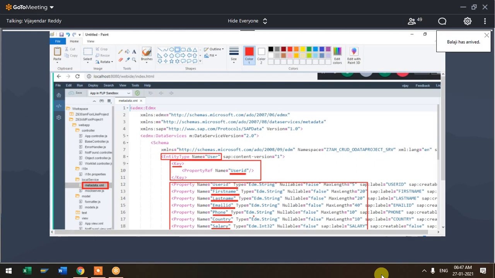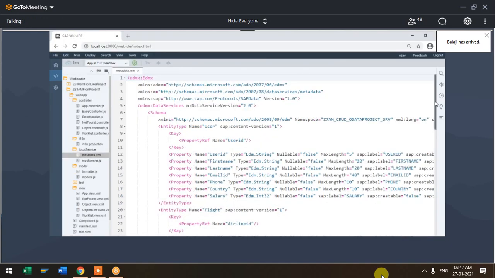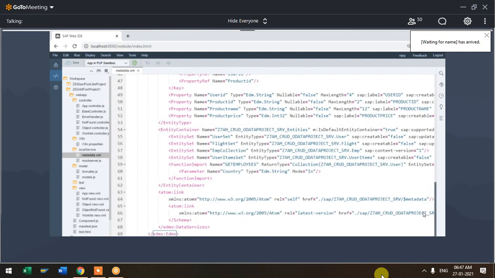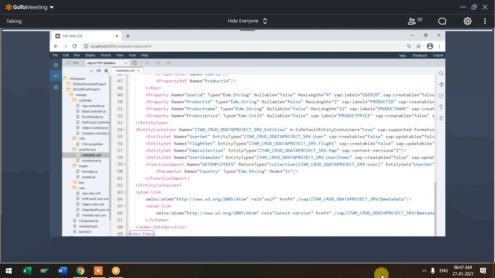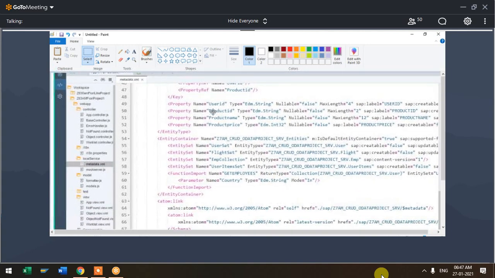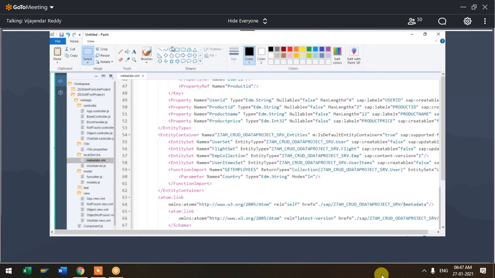Now, if I scroll down, you can see there will be entity sets under the same metadata.xml file. Which entity sets are available inside that service?